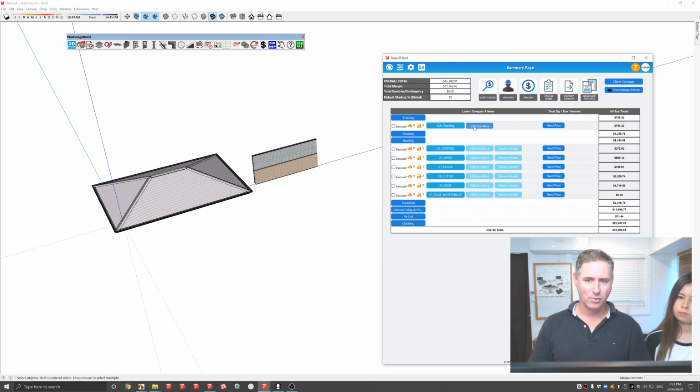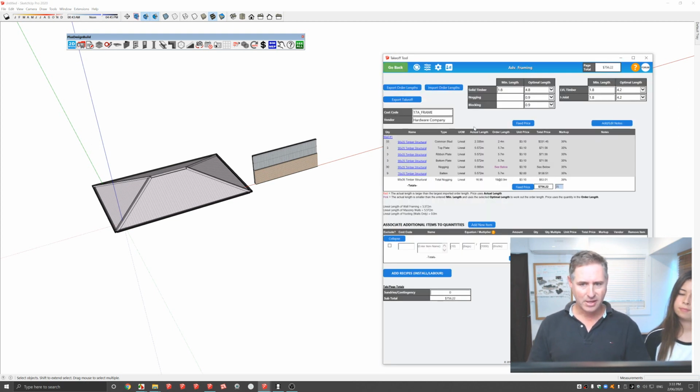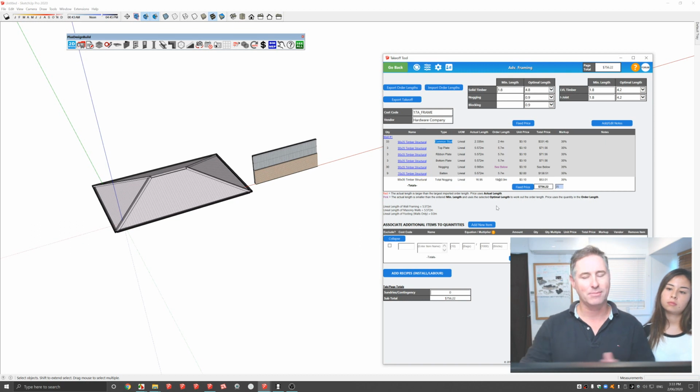If I go edit, see more, inside of here you'll notice that this was the actual length of my studs, common stud. It was 2 meters 335, or 7 foot 7. But you can only buy 8 foot. Sorry, I'm a metric guy. It actually goes through and puts them into order lengths so you can purchase them. That way, if I associate a vendor with this particular item, I can say to my lumber supplier, send me 8 at 2.4 or 8 at 8 foot, whatever it is, and you can do that.